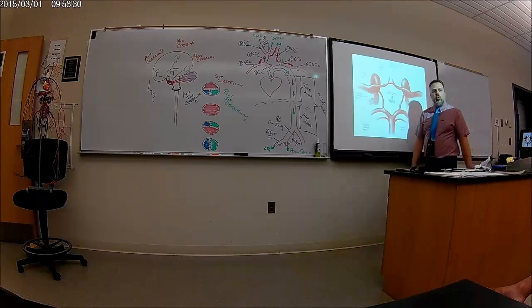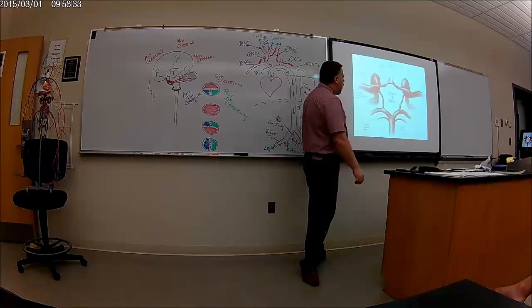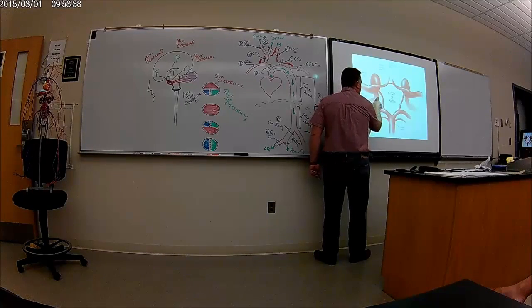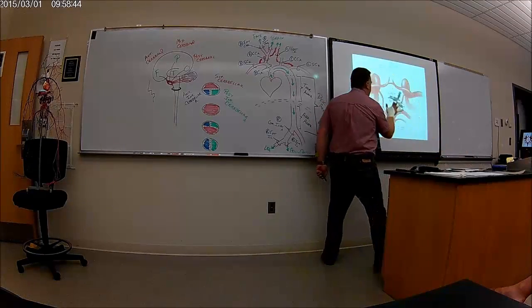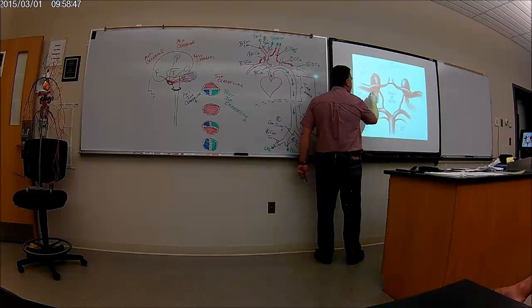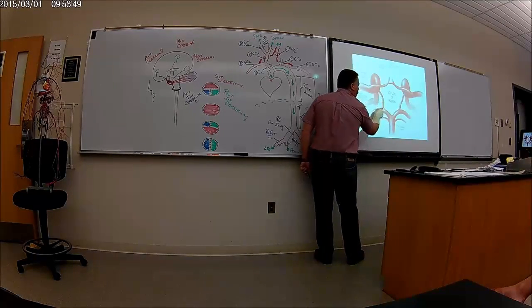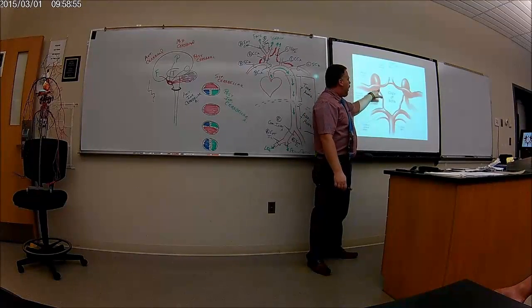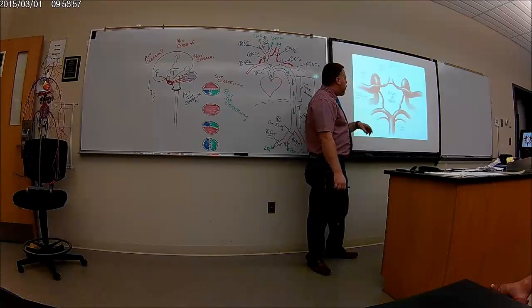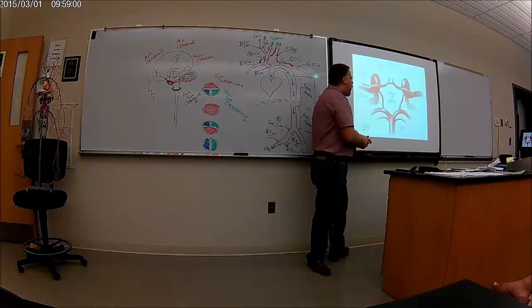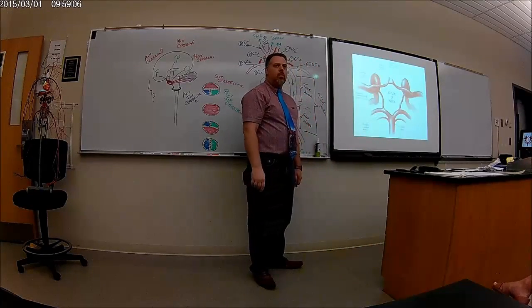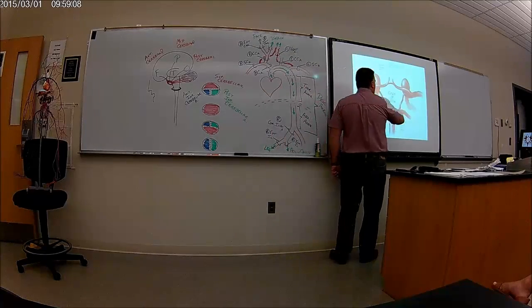This is what the circle of Willis really looks like. There's a circle. This is basically the internal carotid coming up, kind of twisting. There's 3 branches coming off of it, just like I showed you here. 1, 2, 3. Middle cerebral, anterior cerebral, and the posterior communicating. Like I showed you before, the posterior communicating is like one beard. There's one on one side, and there's one on the other side. And this creates a circle.